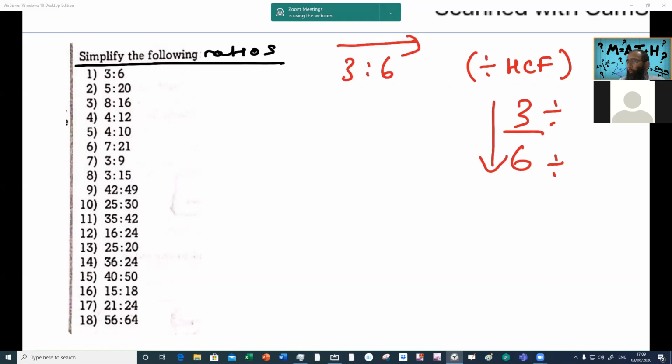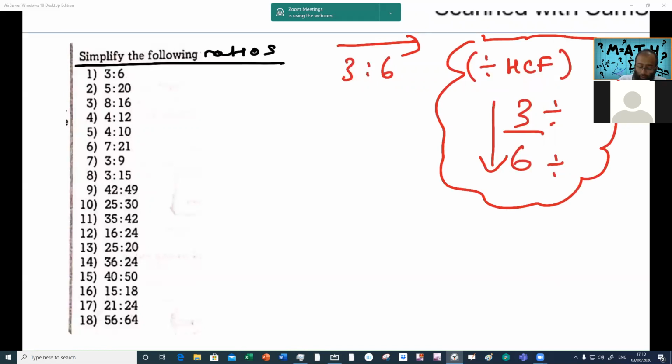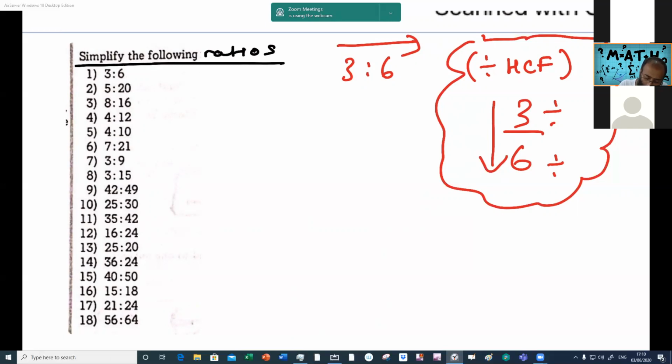Okay, so can we have please Ibi? Ibi, my relative, can you please switch on your microphone and help us do this question, please? I'm going to rub off, so keep that in mind. This is what we've been doing before, and it's going to be similar to that. Okay, Ibi, so 3:6. Can you explain to the class, please, what is the highest common factor of 3 and 6, and how can we simplify this? The highest common factor is 6.